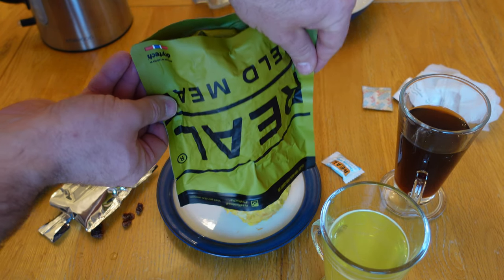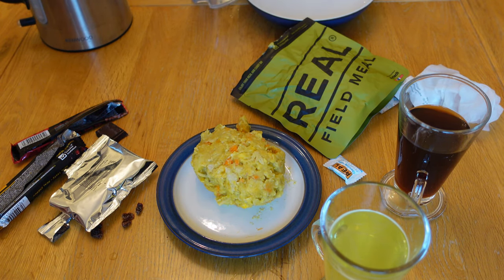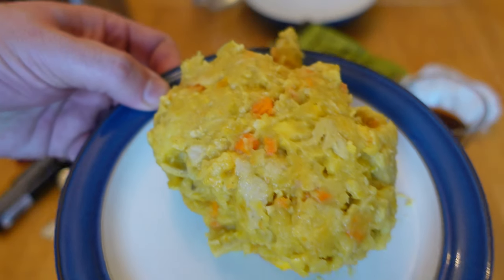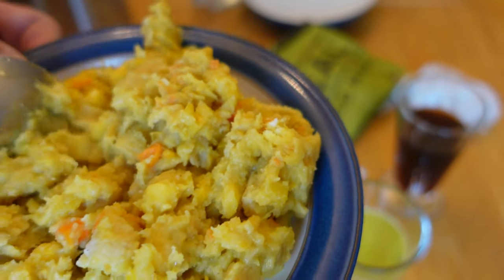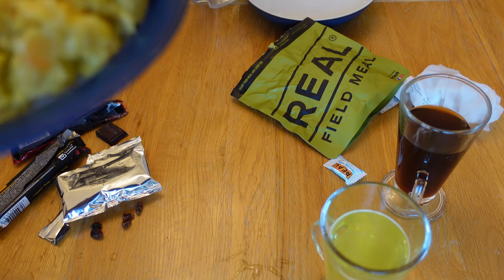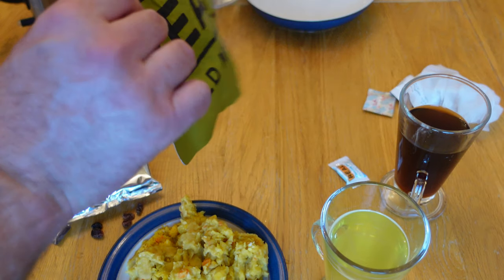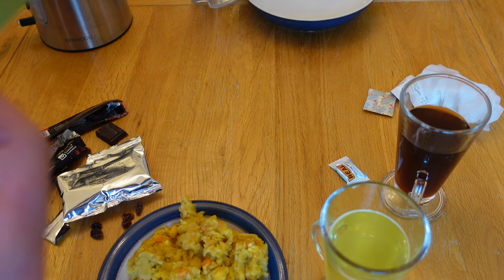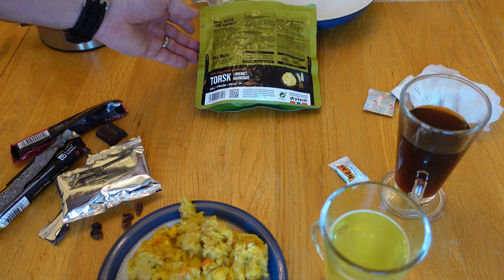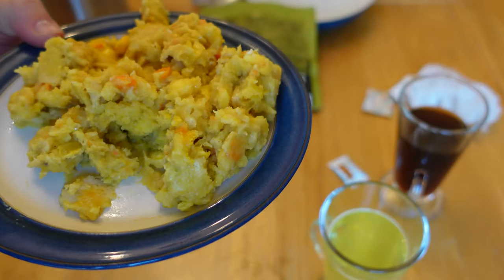Ready? Oh, wowzers. Now, I will admit, that doesn't look appetizing there, does it? But let's give it a go. Oh man, that is really good. I was scared about this one. Ever since a friend of mine had a fish meal not so long ago. Cod in creamy curry sauce. I would describe that more as cod in mashed potato with vegetables, but it's bloody good.